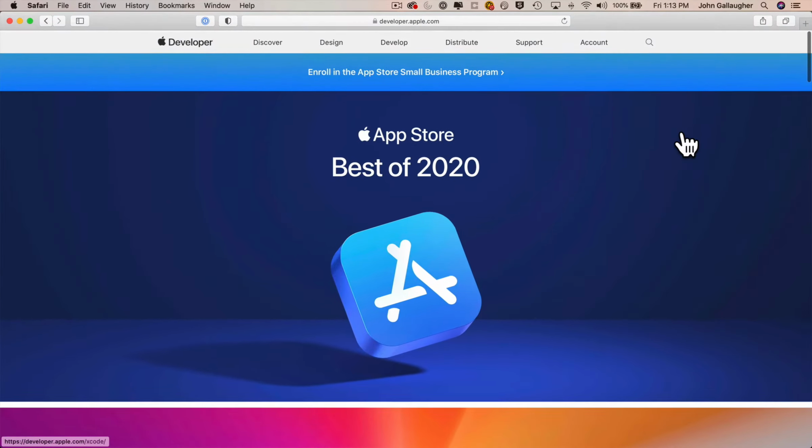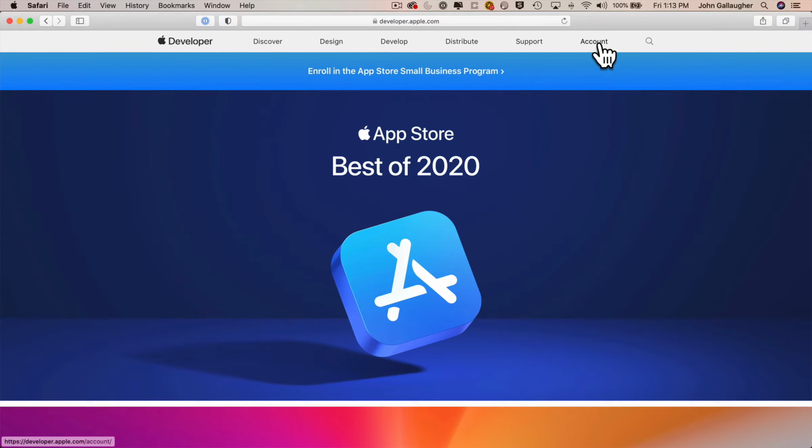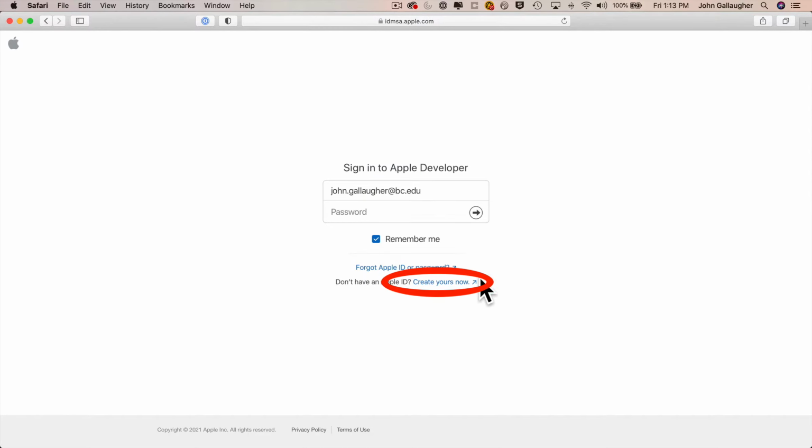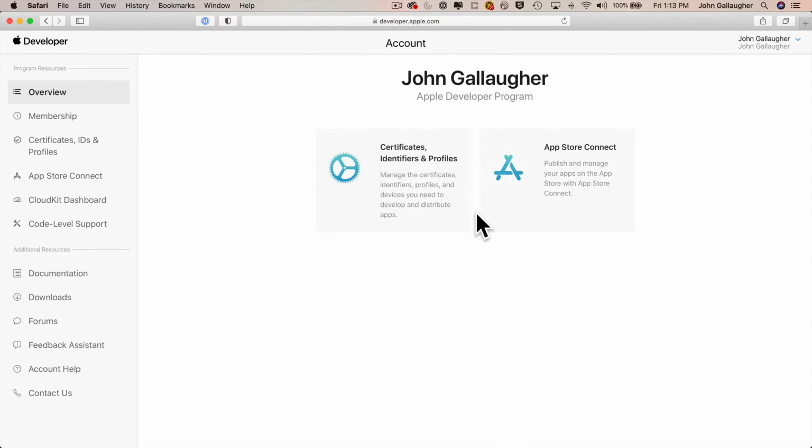And there's more good news if you've been using an iOS device, if you've ever bought anything over iTunes or in the App Store, used iCloud or Apple Pay, then you've already got an Apple ID. So what we're going to do is simply link that Apple ID to your new Apple developer account. So click the account link at the top of this page. And if you don't have an Apple ID, just go down here to where it says Create Yours Now. Otherwise, just log in with the email address that's associated with your Apple ID and use that Apple ID's password. You might be asked to approve your login through two-factor authentication, and you'll also be asked to approve any terms of service associated with your Apple developer account.